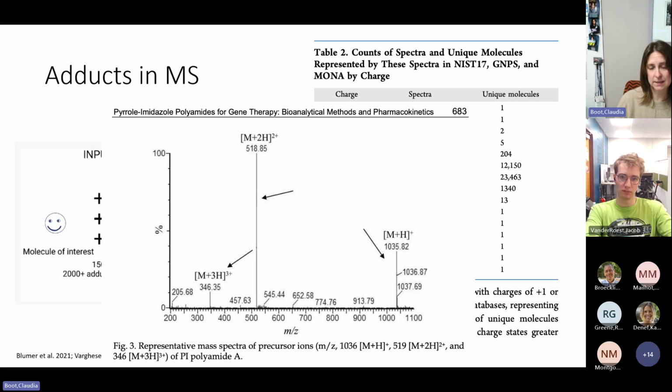So you'll see here this is a plus 2H or minus 2H. When we're thinking about the signal that we're actually getting from a mass spectrum, it's important to remember that it's not the molecular weight. It's some version of the molecular weight that you have to be able to interpret to understand what your molecule's mass is. And this is primarily for small molecules. This isn't really true for large molecules, but across databases that have mass spectrometry, most things are singly charged.